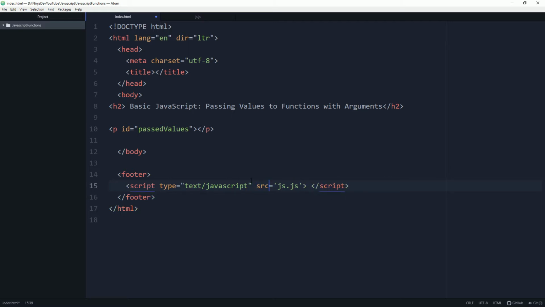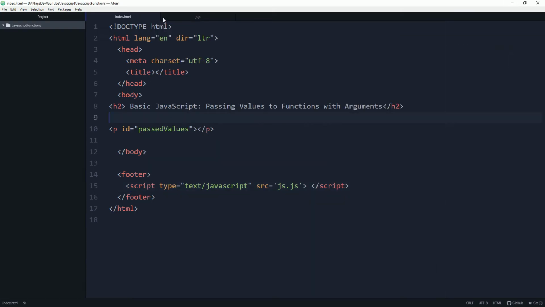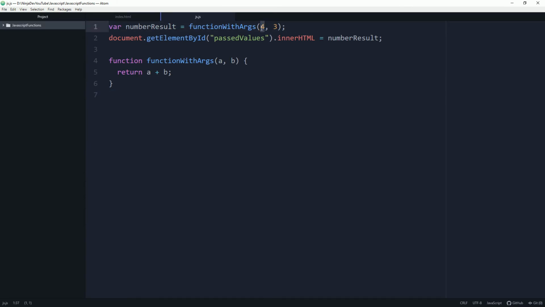So now if we save this again and go back and look at our website, you will notice that it is actually functioning now. So it shows 7. Obviously 3 plus 4 equals 7. And you can do this with any sort of numbers. If you go back, change it to what, 10 plus 5 maybe? It'll now return 15.